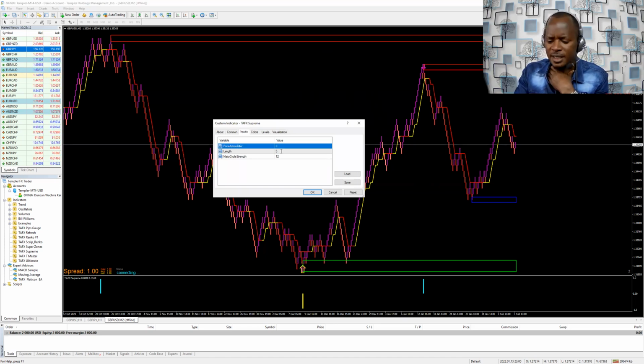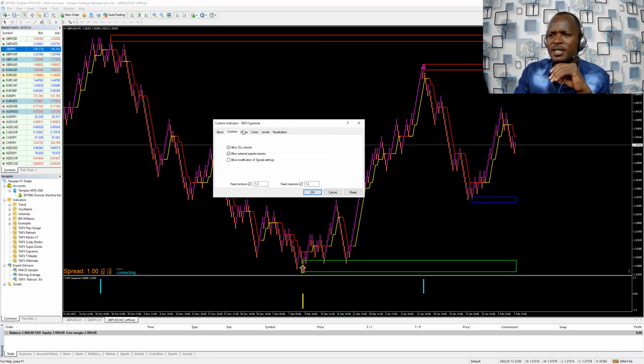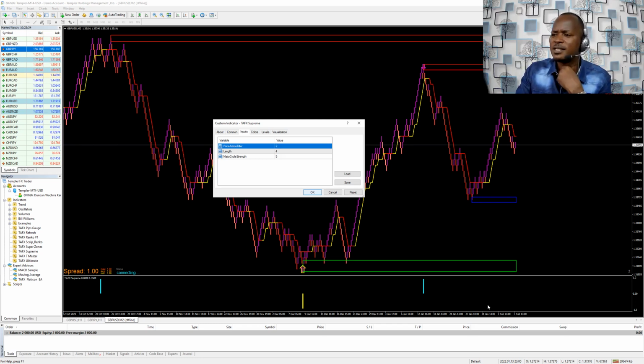Here it can remain 3, here put it 4, and here put it 5. I make this easier because 3, 4, 5, here it should be 2, but maybe because some people get confused, it is good to know it starts with 3, 4, 5. It's supposed to be 2, but there is no big difference of the supreme. Let's click OK and see how it will adjust itself.